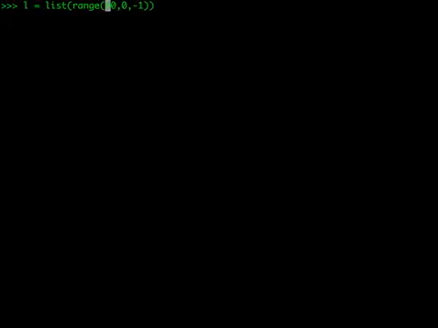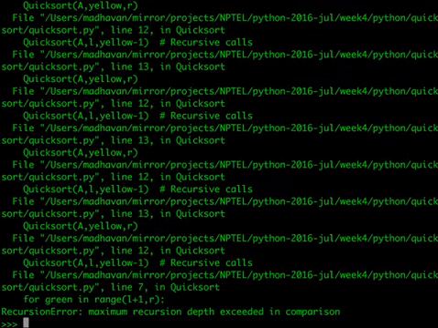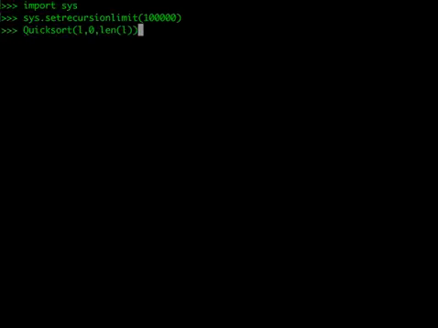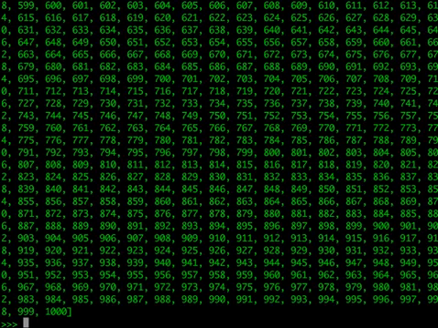If we say 1000, and then we try to quick sort this, we will get this recursion depth error because, as we will see, in the worst case quicksort behaves a bit like insertion sort, and this is a bad case. So to get around this, we would have to do the usual thing. We have to import the sys module and set the recursion limit. So something suitably large, say 10,000, maybe 100,000. And then if we ask it to quicksort, there's no problem. So this is another case where this recursion limit in Python has to be manually set.